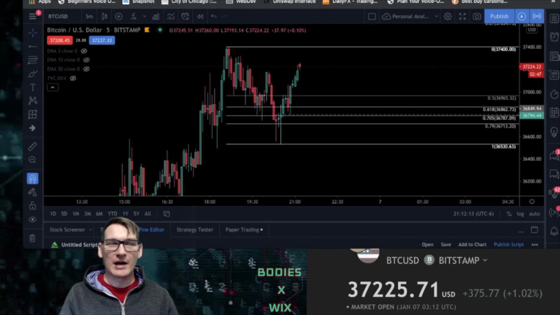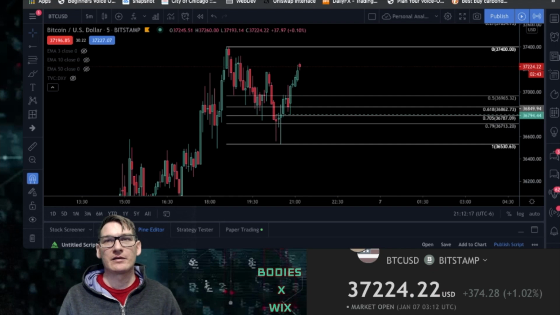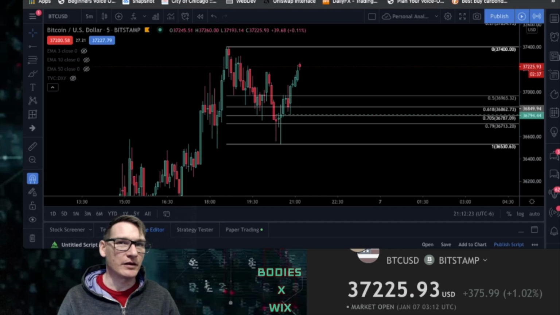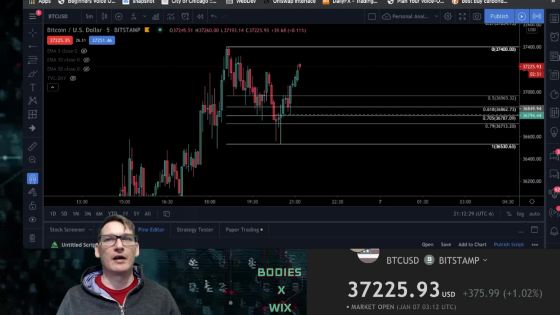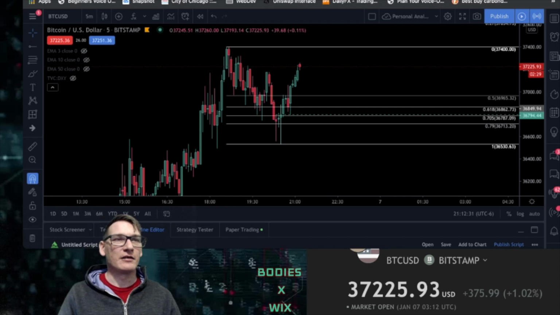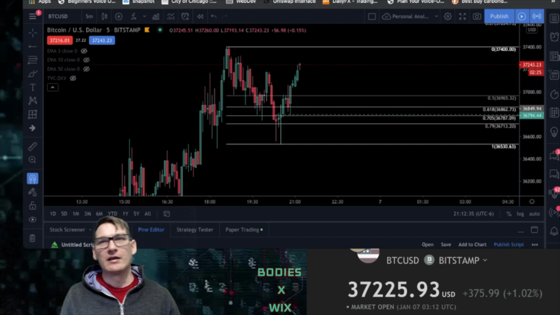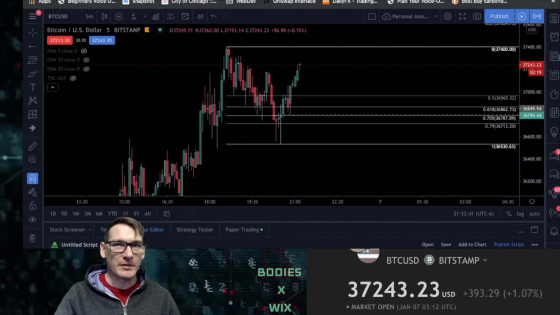You can make a couple bucks in a couple minutes. It doesn't matter anyway. If you're throwing a 10-cent lot in, you're down $6. If you throw a 20 cent lot in, which is a 0.02, you'd be down $12, but then again, it moves. You make twice as much. So if it gets up $30, instead of you making $3, you'd make $6, something like that.